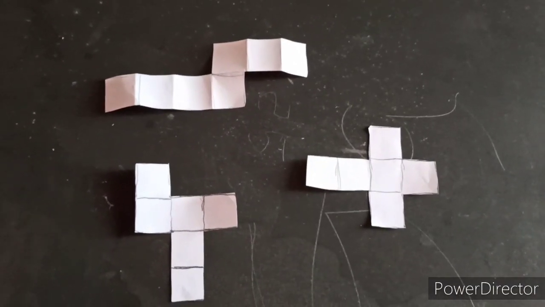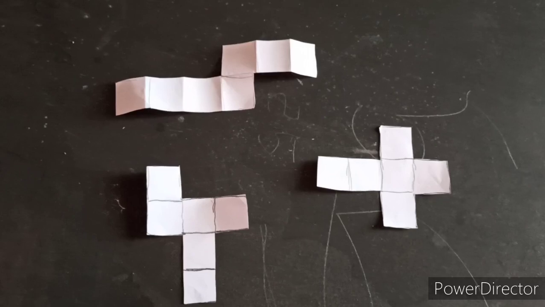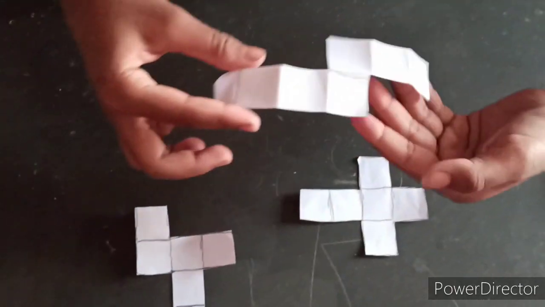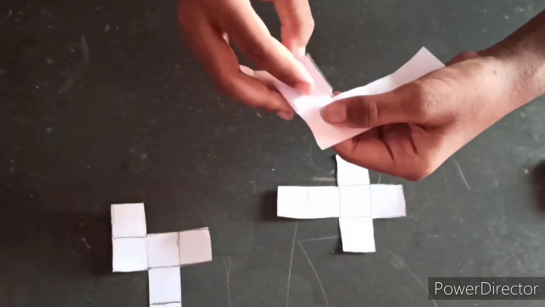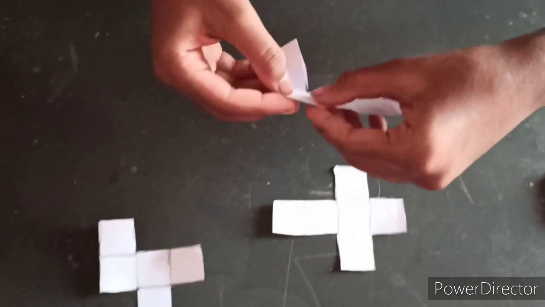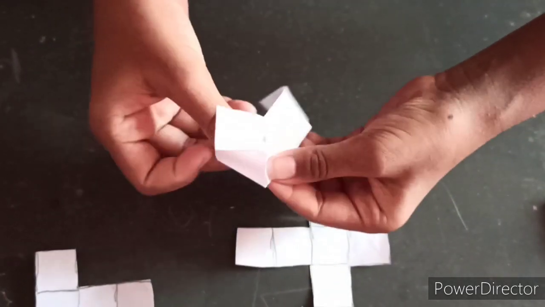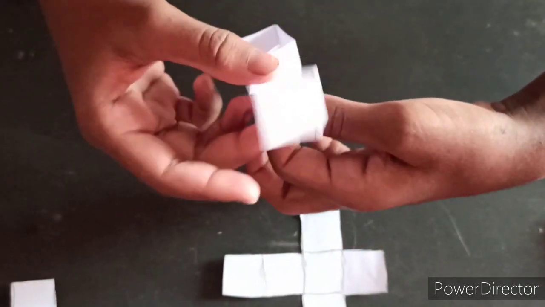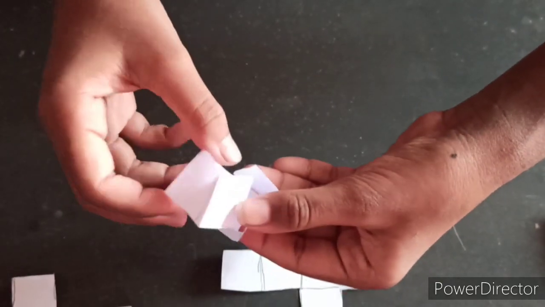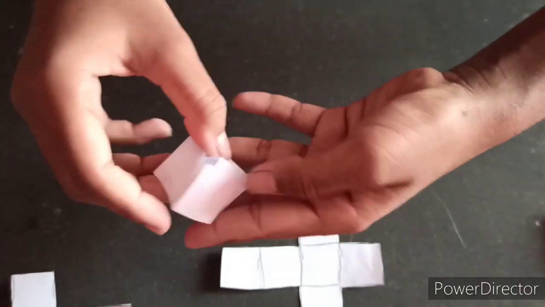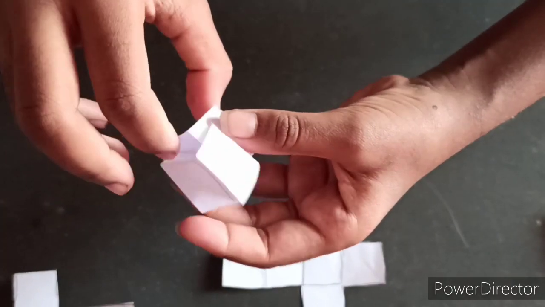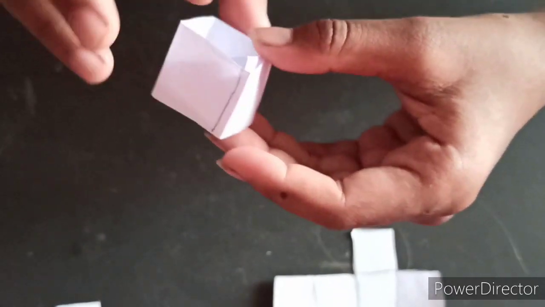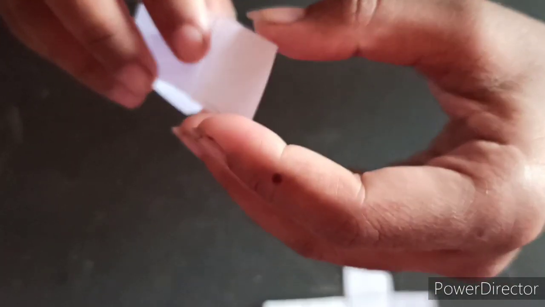See I have made the cut outs. Now we will try to fold this like a cube. Let us take the first one and try to make a cube with that. Yes we can make a cube but one part is extra. So this is not an exact cube.